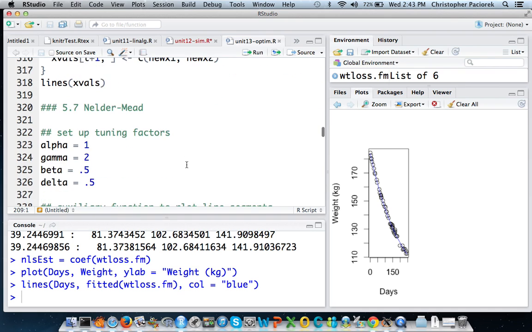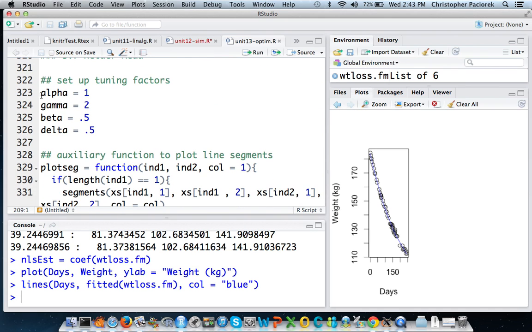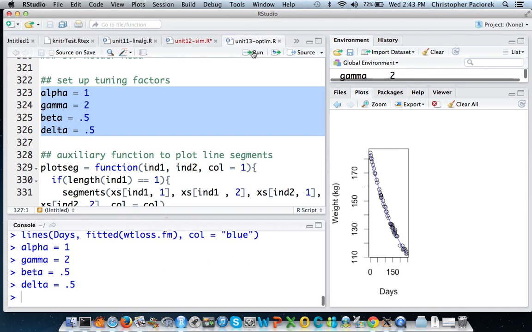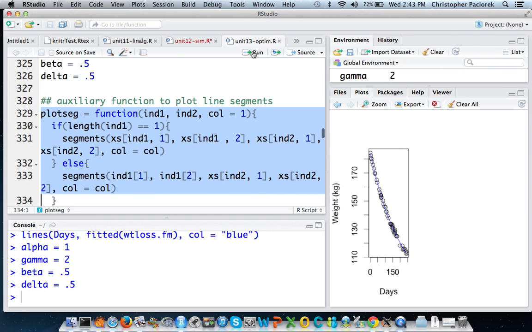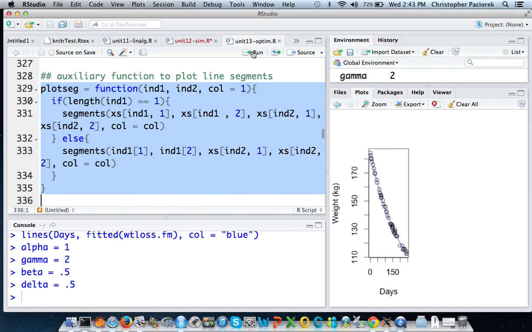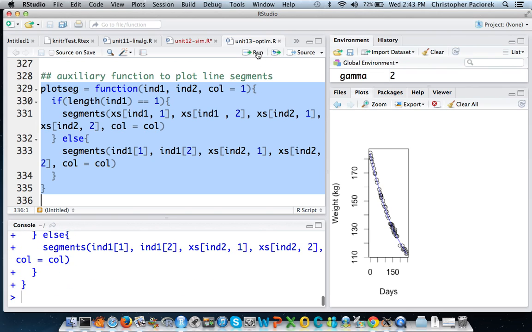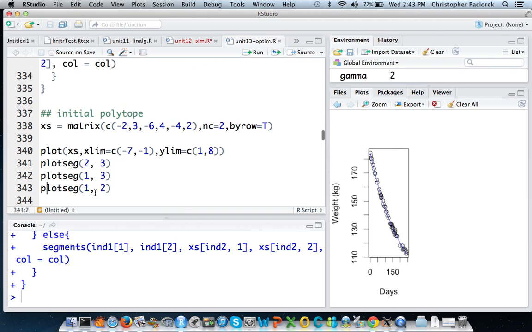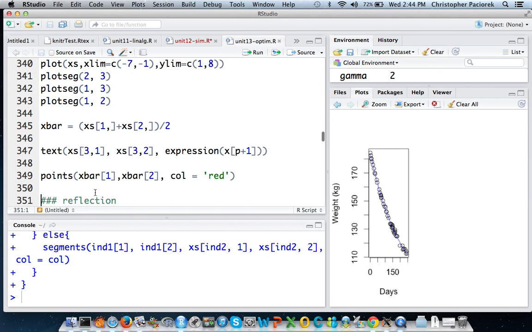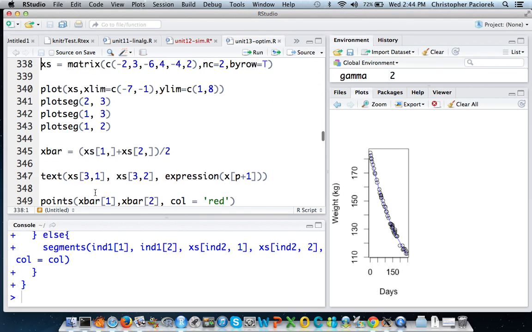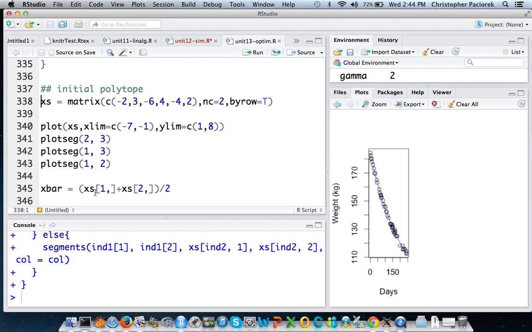Okay, so that was the Gauss-Seidel stuff. I've just chosen some values for these 4 different tuning factors. I think I might have gotten this from how Optim implements it, but I don't remember. And I have a little function plot_seg that will plot line segments for me, because we're going to be plotting a bunch of these triangles and whatnot. Actually, what's my f function here? Oh, I don't even have an f function here. I'm just plotting out what might happen.